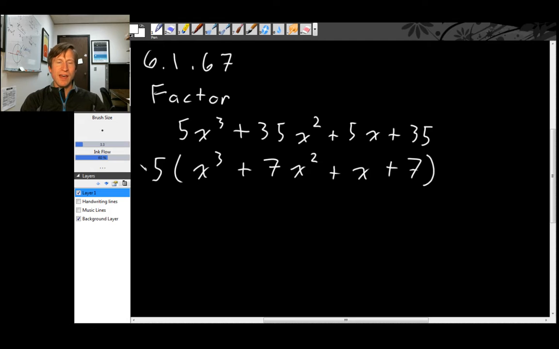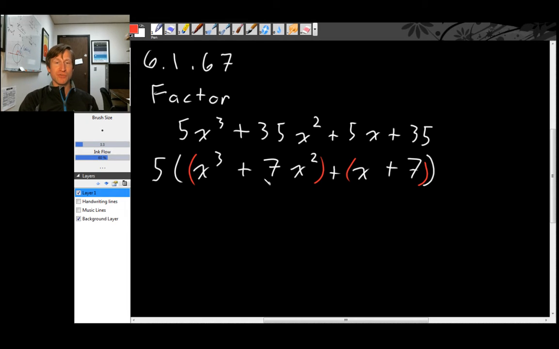Okay, now this 5 over here, that's going to be a spectator from now on. We just need to factor the remaining polynomial that's inside the parentheses here. So looking at this polynomial, there aren't any common factors anymore. And since there are 4 terms, really the only trick we have available is to use our grouping trick. So it looks like these first 2 terms have something in common, so let's group those. And these second 2 terms, well, they don't seem to have much in common, but they're sort of left over, so let's make them a group.